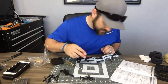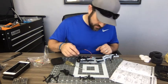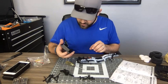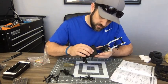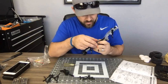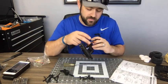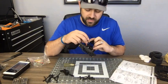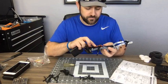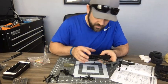So does it show anywhere where this is supposed to go? No? No idea. But this pretty much closes off that box, so it kind of has to stay in there, I would think. Huh. No idea. I'm just going to feed it out one of these that looks stupid. I don't know. Gonna leave it in there for now, and screw this cover on.